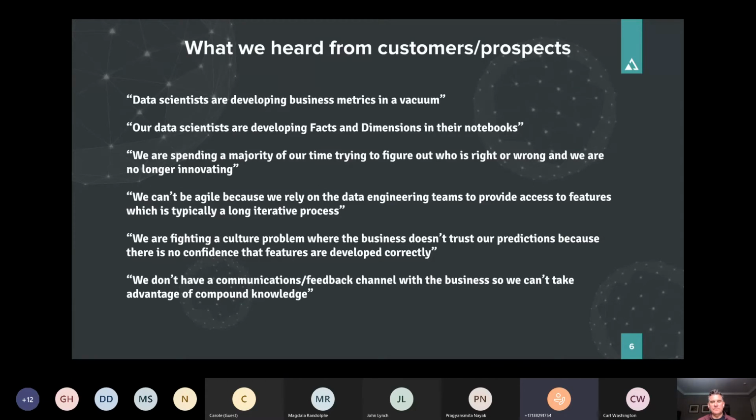This isn't replacing engineering. You're still going to do all the feature engineering, but what you get for free as a data scientist is the metrics that have already been defined by the business, and you can automatically consume those. You can use our Python library, and you don't have to write any SQL at all. And in addition to that, what if you find a new feature as a data scientist?